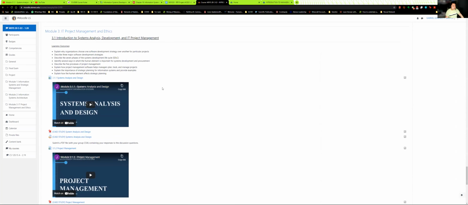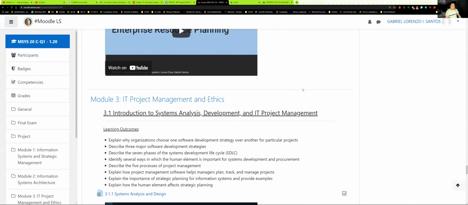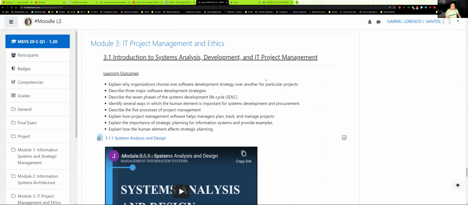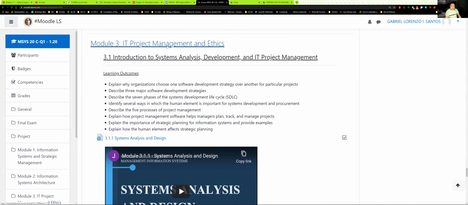Not sure if you can see my screen. This was Moodle, the one we were using before Canvas. We will now be discussing IT project management and ethics. The first module is about system analysis, design, development, and project management.